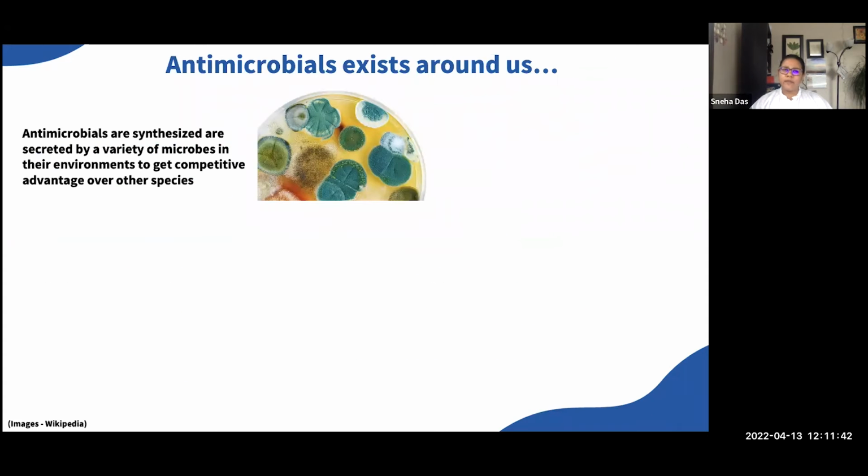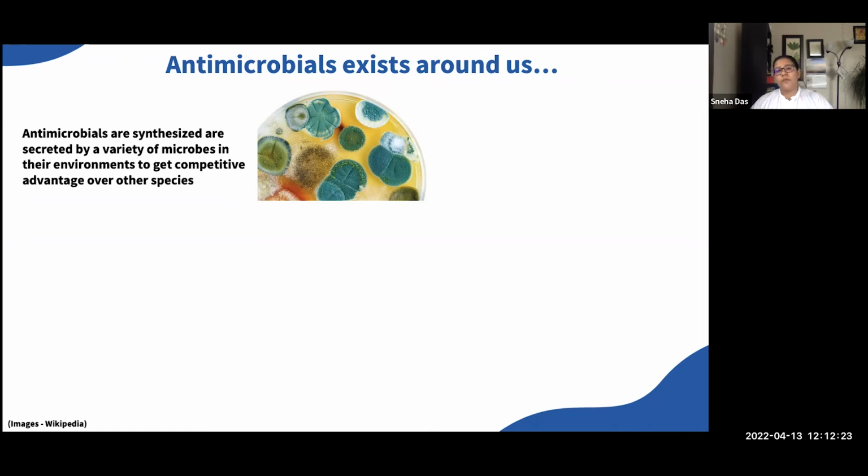So where can we find antimicrobial compounds? Well, many of them actually occur in nature. Some of them are synthesized chemically in the lab. And oftentimes it might be naturally occurring, but then later on chemically modified in the lab to make it work better. So the microbes live in a very competitive environment and they are fighting for resources. So more often than not, microbes themselves secrete antimicrobial compounds to outcompete the ones living around them.